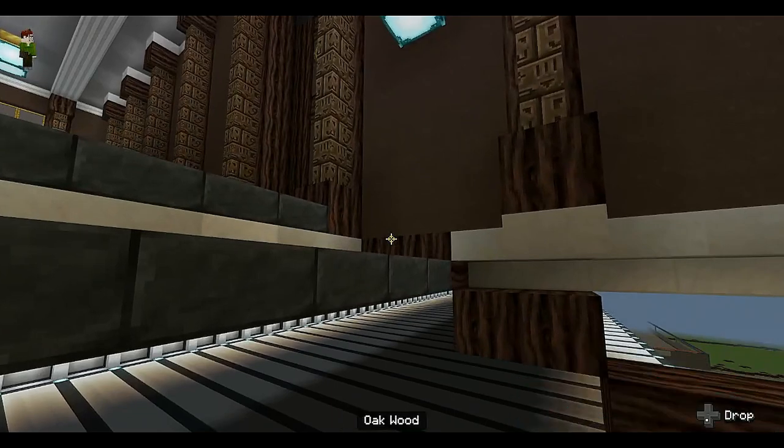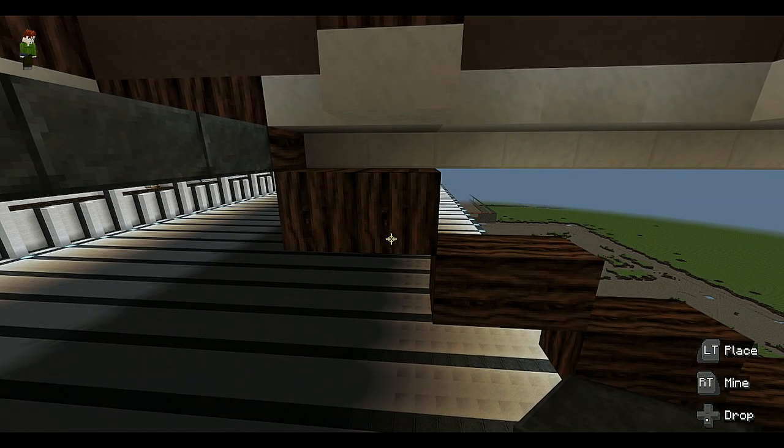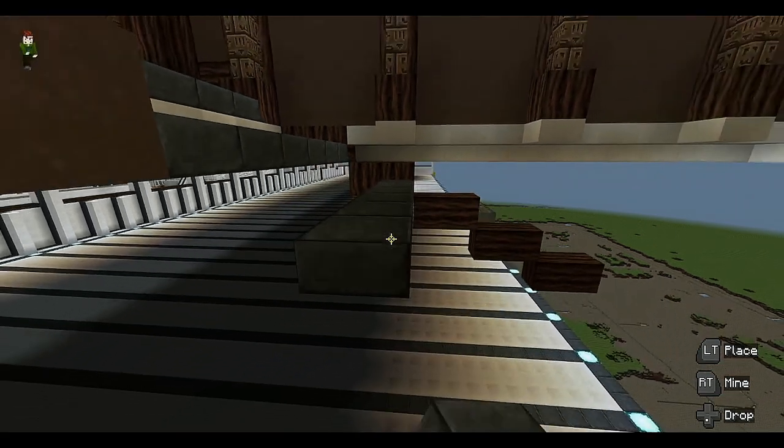And the next stage as well is get your smooth stone slab. And each one is requiring 6. That's 1, 2, 3, 4, 5, 6.